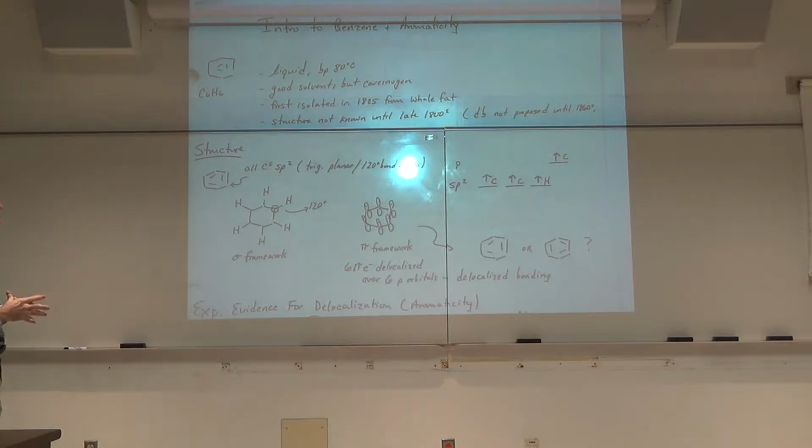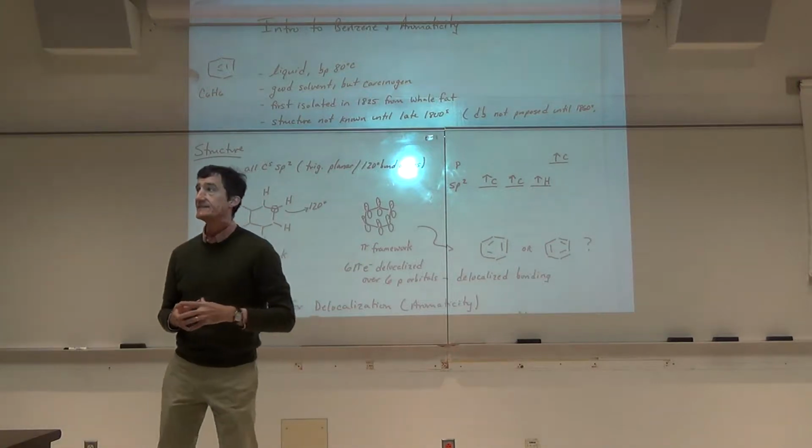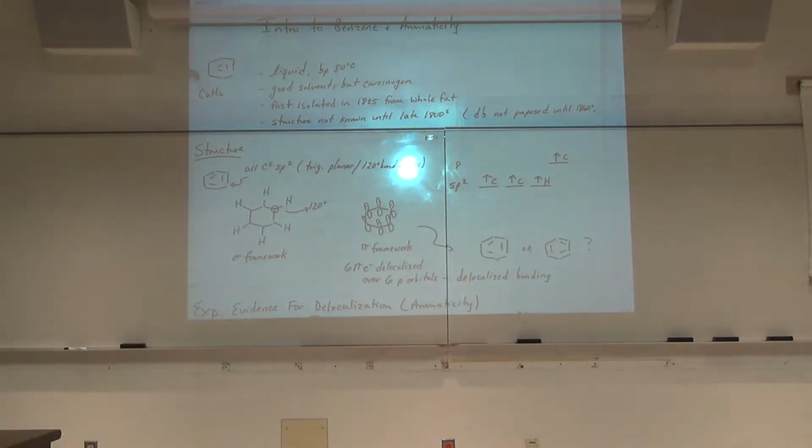First isolated in 1825 from whale fat that used to be burned in the street lamps. From that, some residue was distilled off, and they isolated a pure liquid that had a boiling point of 80 degrees, and they started studying it. They didn't know what they had. In fact, the double bond was not even proposed until the 1860s. But of course, 150 years ago, they could get a pure compound and say, hey, it seems to be a single substance. They didn't have a big idea about molecular structure. But they could tell purity.